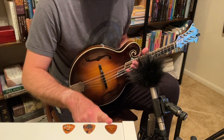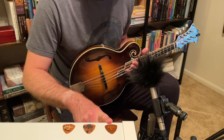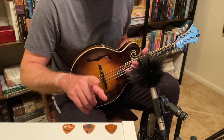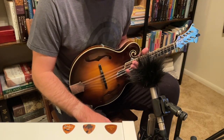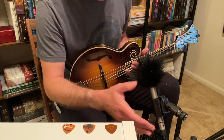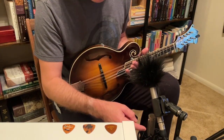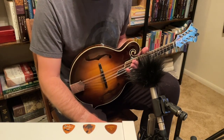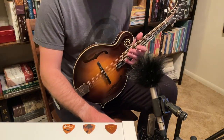I'm going to, as always, include the Blue Chip CT55 as my reference pick because it's so common and so many people love it. I will also say, as a change from previous pick tests I've done, I have now changed microphones a little bit. I'm using the same one I did last time for vocals, but for the mandolin and for the pick sound, I'm now using a ribbon mic. This is a Royer R122 Mark II, which I've been using to record lately.